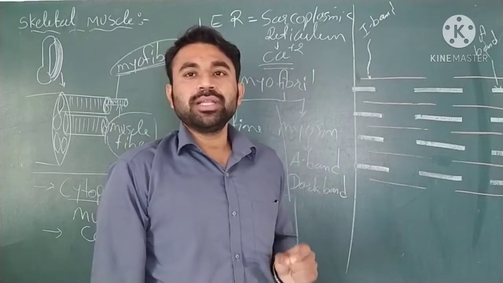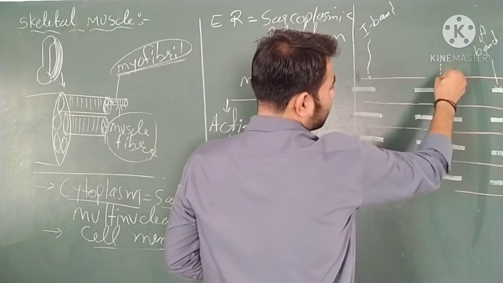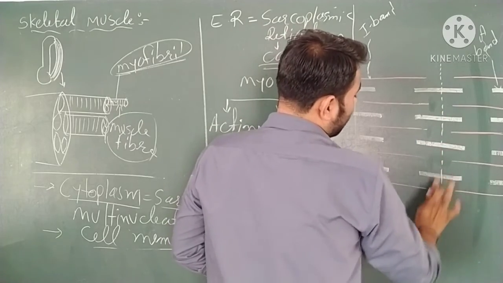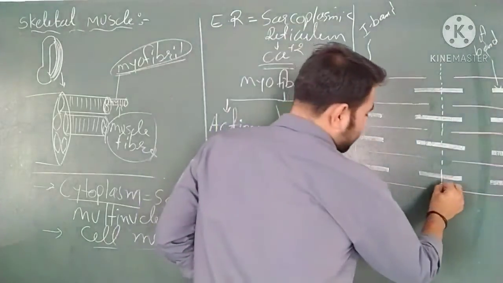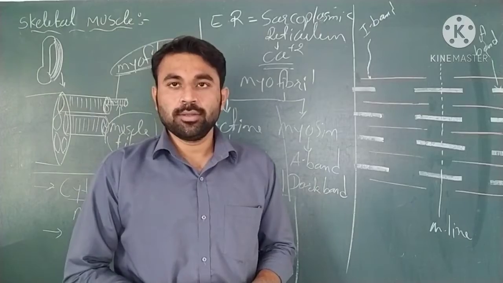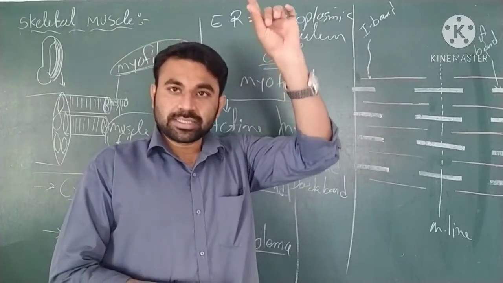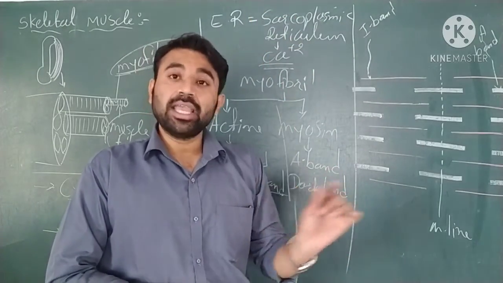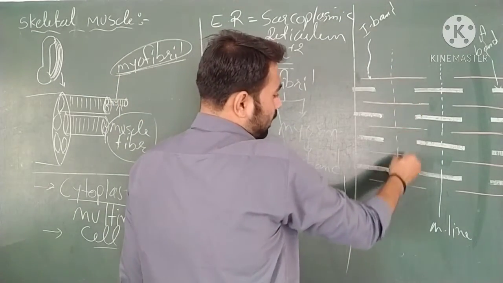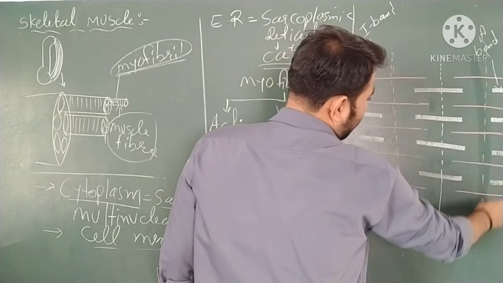Now there is an imaginary line which passes through the middle of the A band. This imaginary line, which exactly passes through A band, is known as M line. Okay, now the second one is one membrane or one line which is exactly in the middle of the I band. जैसे ही A band की वैसे I band की middle में भी एक middle line है, and both the I band.